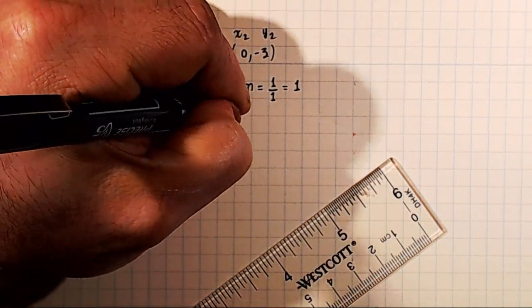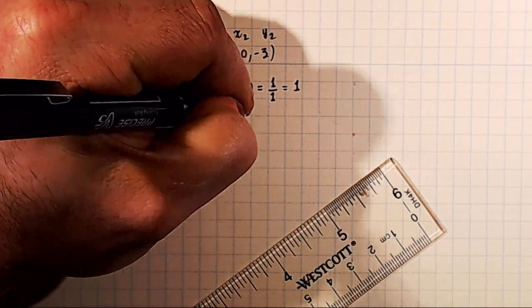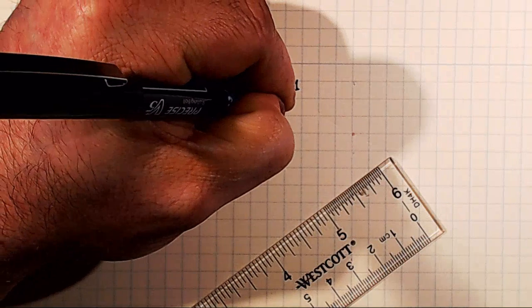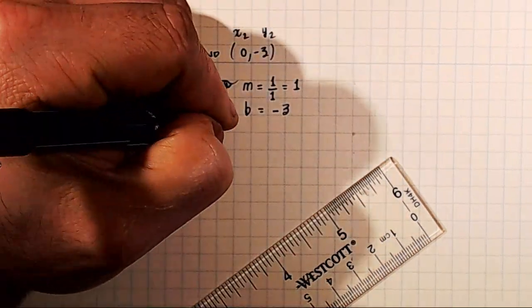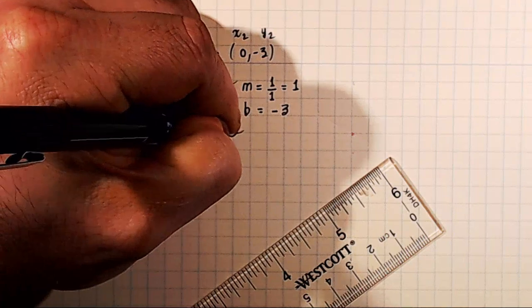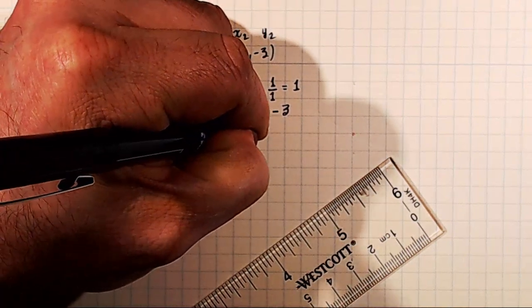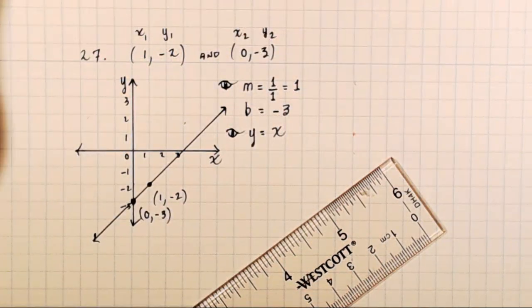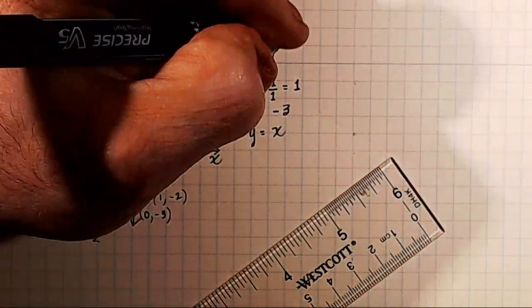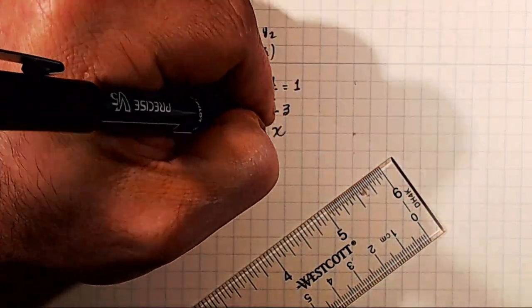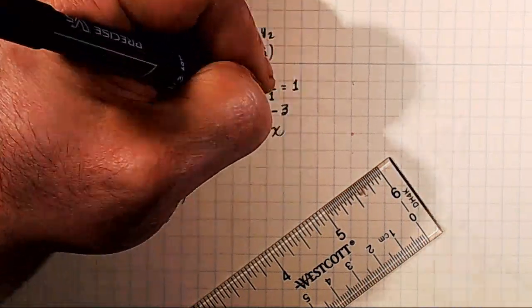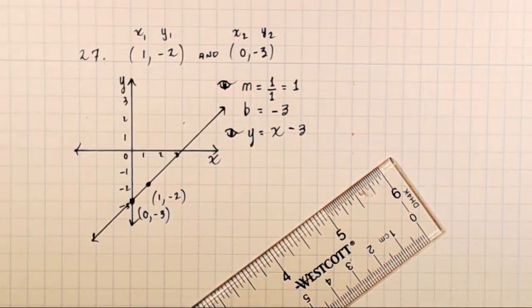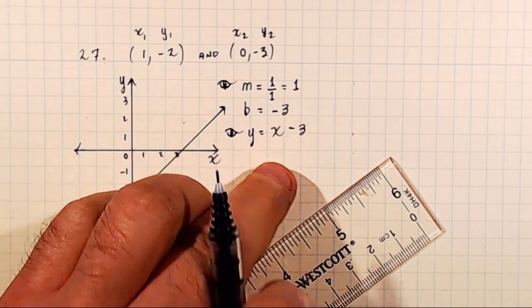And then the y-intercept, again, apparently, is 0 comma negative 3, so b equals negative 3. So if I think, again, apparently, as indicated by the eyeball, I think my equation is y equals mx plus b, so m is 1, so we just write 1x as just x, plus b, b is negative 3, so x minus 3. So I think my equation is y equals x minus 3, but we're going to find out for sure.